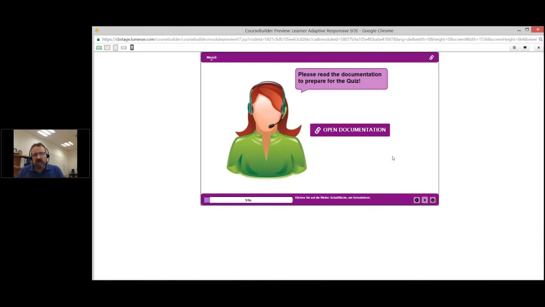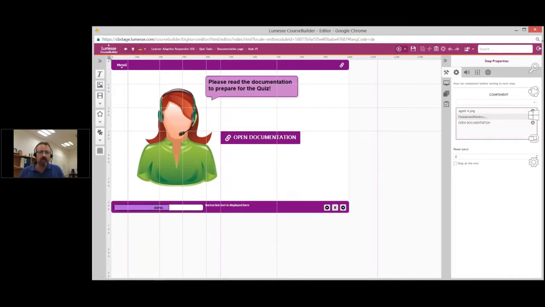And just as an example, we've not only added the functionality to add the documentation and open it through a link or a button, a trigger action, but you can also provide a document list.